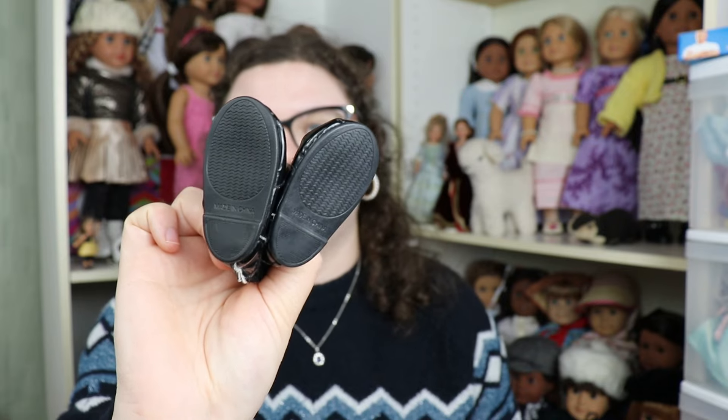I found these boots on a table. Now I had to pay to get in this place — it was one of those admission things where you pay to access even more garage sales happening inside a building, and it was a fundraiser for an organization. So I probably paid like three dollars for these because it was two dollars admission and one dollar for the items. They were just these black boots, either from My Life As or some knockoff, and they said anything from this pile is a dollar each. I bought them — it just says 'Maine' and 'China' at the bottom.